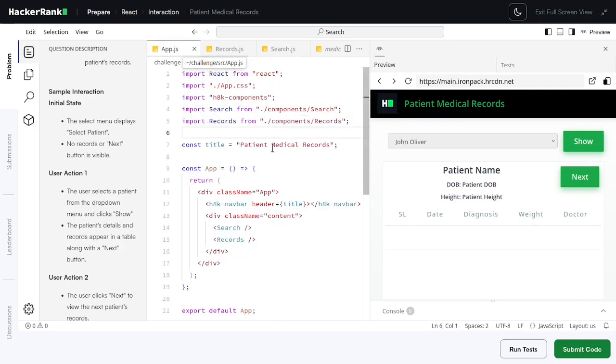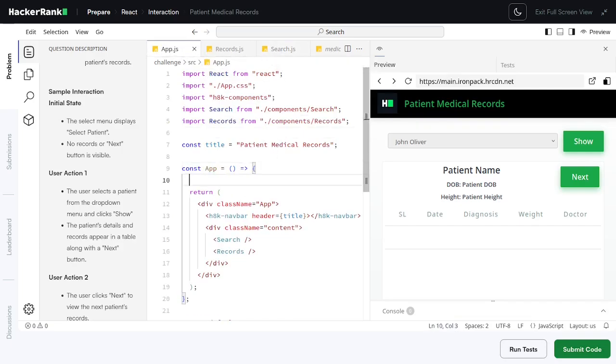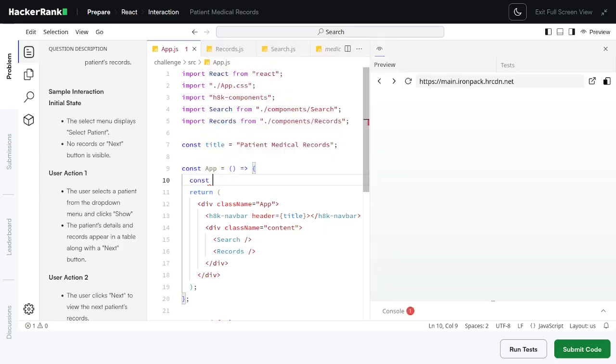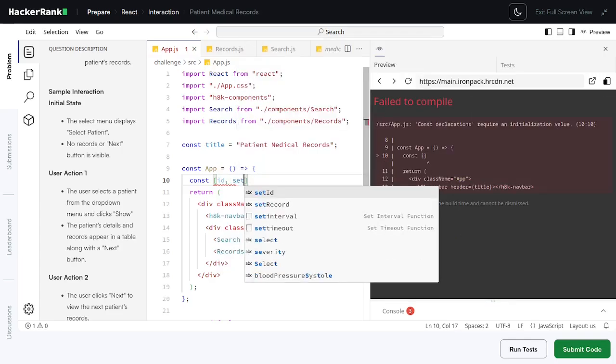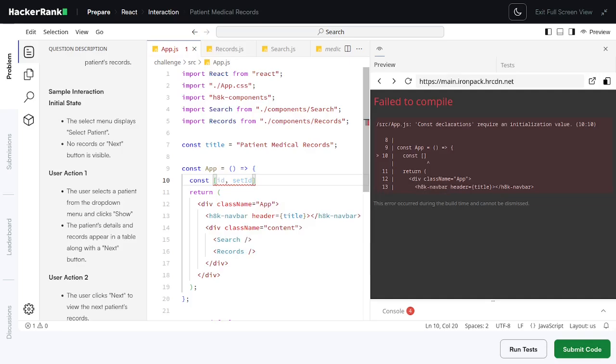let's define the ID and set ID on the app with the useState with the constant, and declare the ID and set ID, and then declare the useState.